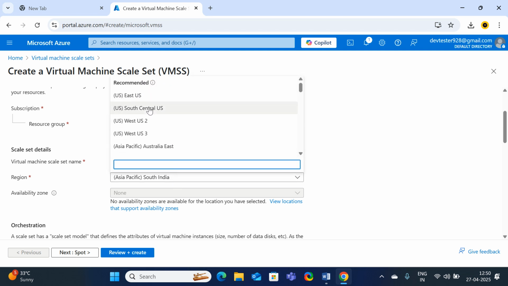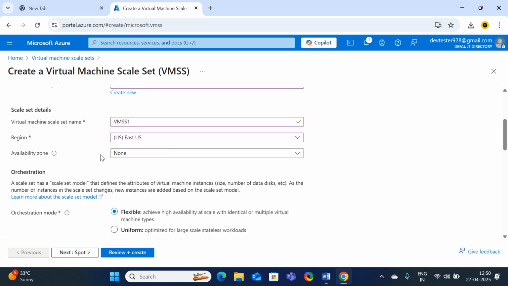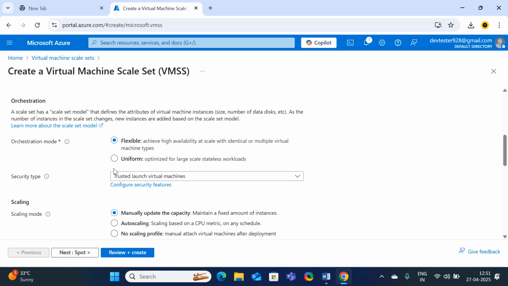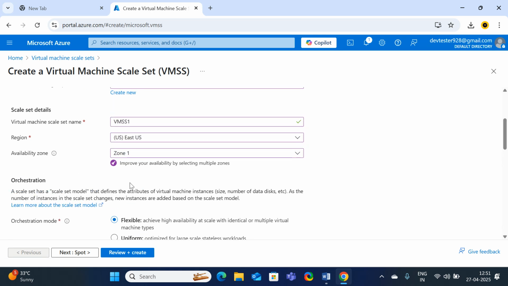And in which region do you want it? I am going to select the region East US. For the availability option, zone 1 is available. That is okay, because I am using it just for lab purposes. So that's why I selected zone 1 only. If you select multiple zones, the same set of VMs will be created over multiple availability zones. But the cost will also be like that. Based on the options you choose, the bill will be generated accordingly. If you select zone 1 only, whatever VMs we create will be created under zone 1 only.